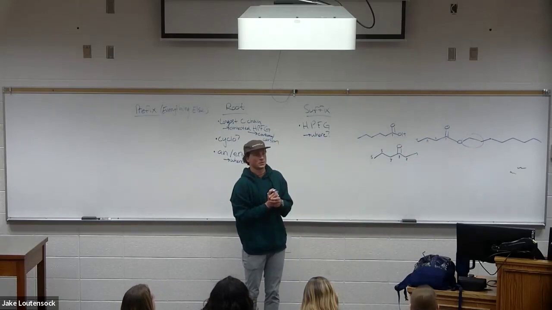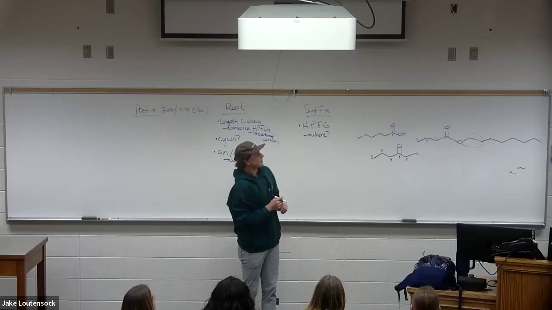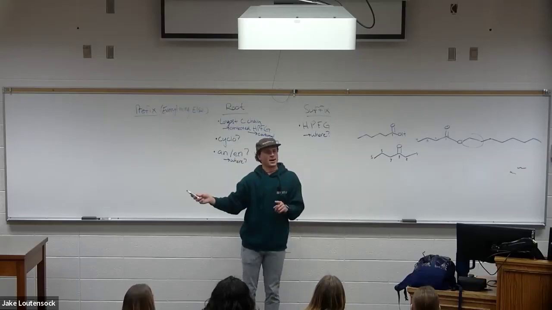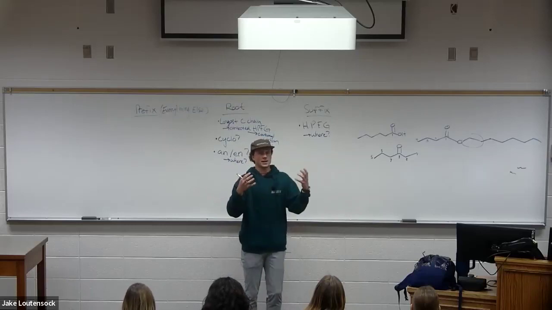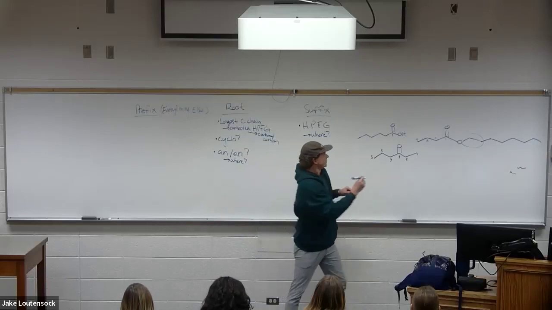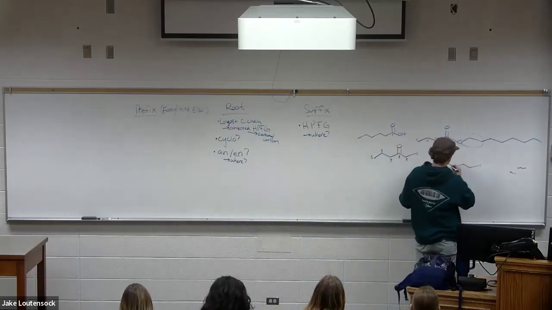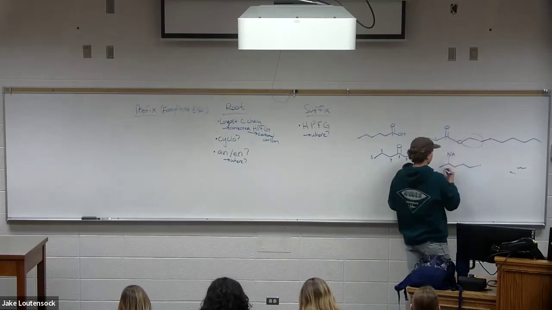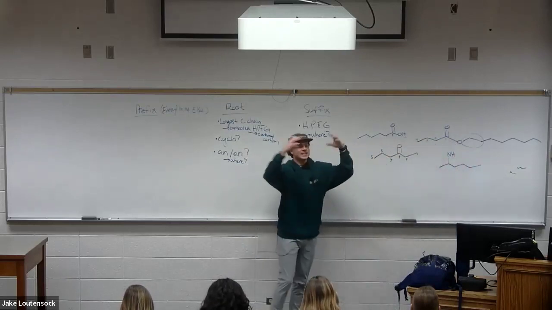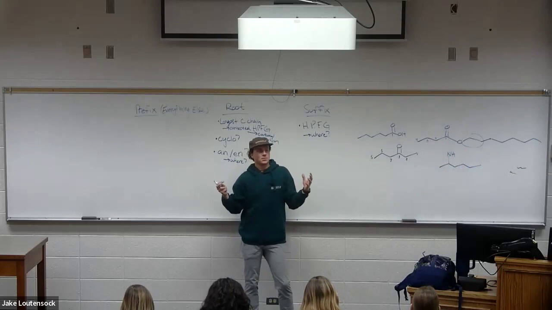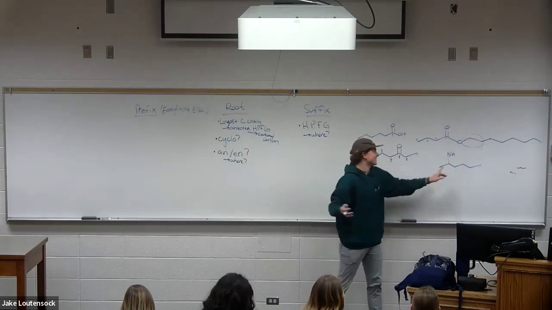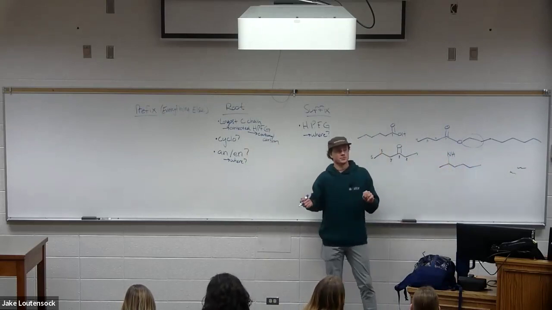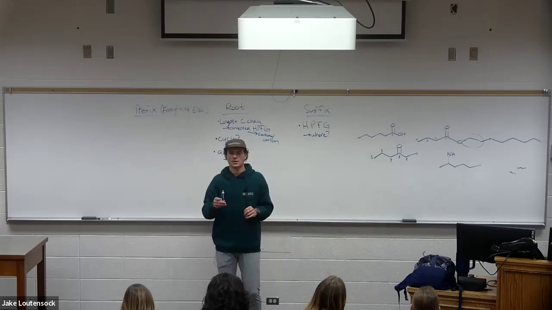How do we know which chain is the longest for the functional groups that don't have a carbon? I'll answer that when we do a little more practice. To answer it quickly, you just find the longest carbon chain in it, because this functional group is going to be attached to it. So you find whatever the longest carbon chain is, and then tell me where that highest priority functional group is coming off of. We'll practice naming that one in a second.